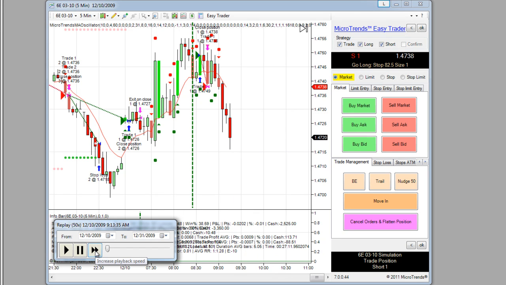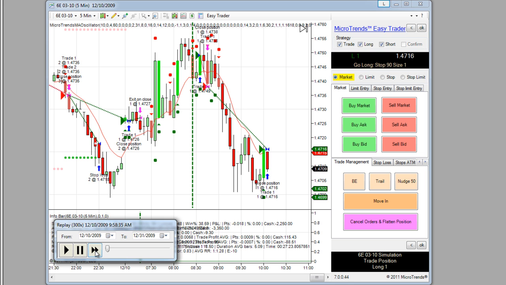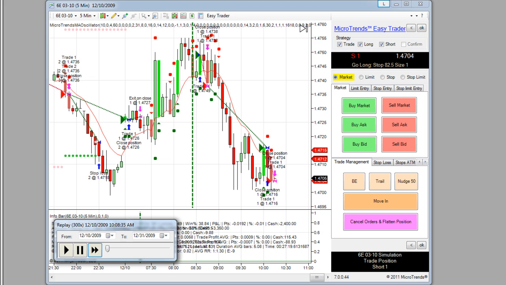I'm going to speed this up to 50 and see if we can get out of this trade. And there we go. We've switched. We're now long, short again. It's really moving fast now. Getting a little bit of chop in the market.